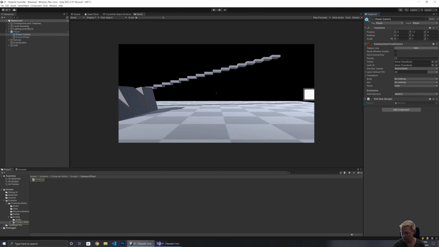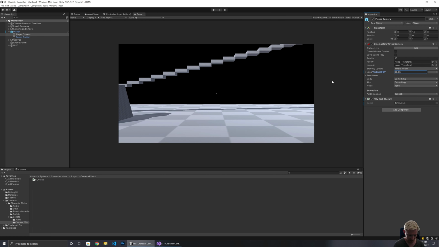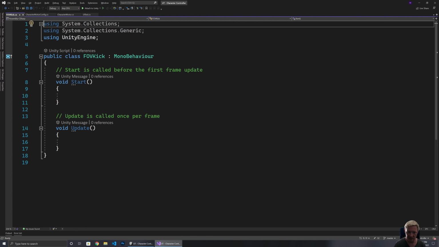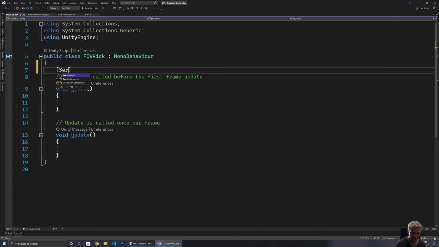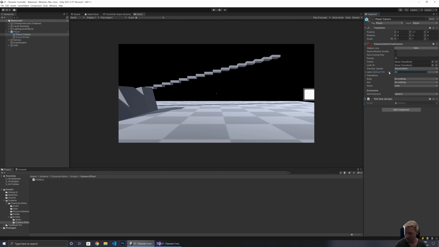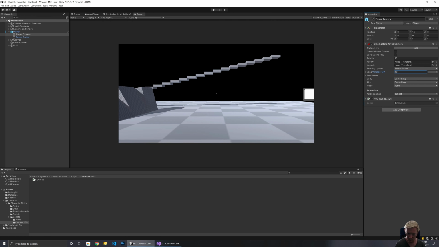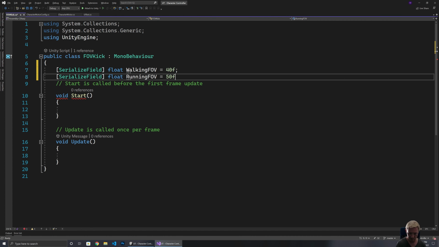So we can see the setting for controlling the FOV, and we can see what happens when we change that. What we would be needing to do settings-wise is float walking FOV, which we'll set to 40. And then we'll have a running FOV, which we'll try going to 50 and see how that feels.